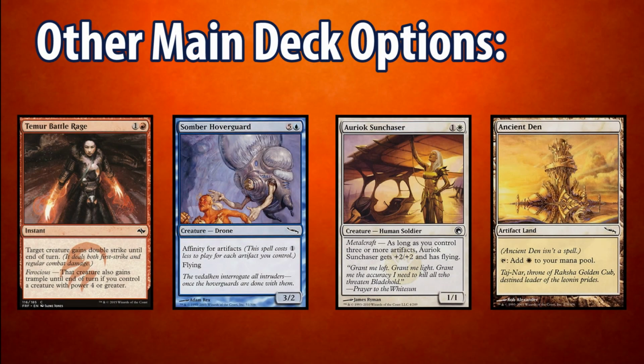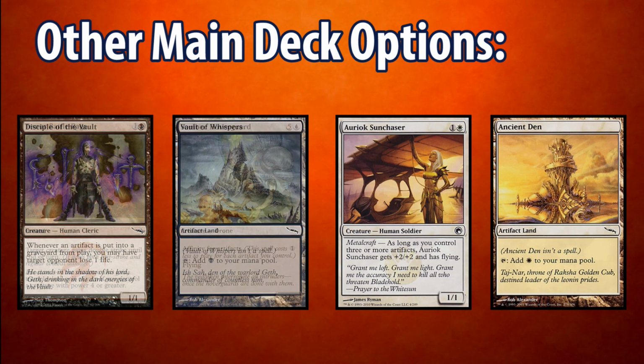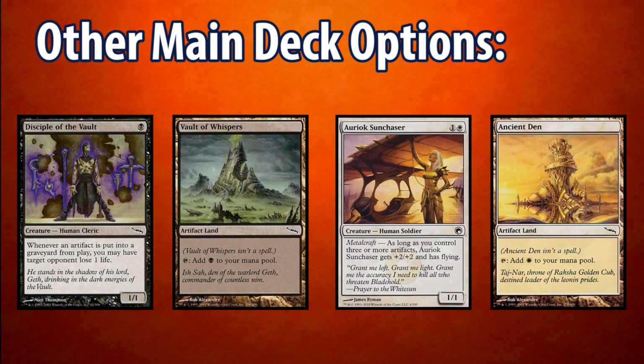Being a highly customizable deck, Affinity has many other cards that can be in the main deck. Temur Battle Rage, Somber Hoverguard, Auriok Sunchaser, Ancient Den, Disciple of the Vault, and Vault of Whispers are just some examples.